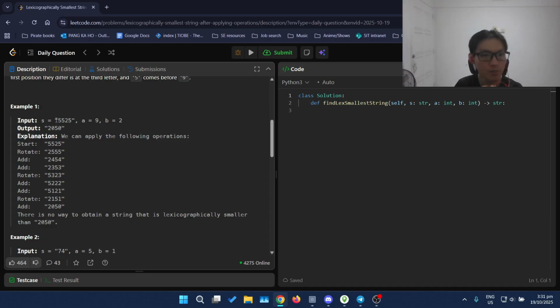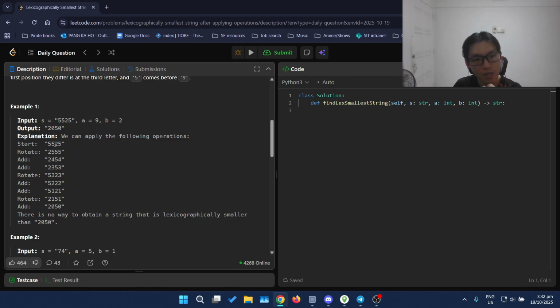So let's take a look at example 1. S equals 5525, a equals 9, and b equals 2. Because we want the lexicographically smallest number, we always want to try to minimize the first character as much as we can, right? So let's see what they do.